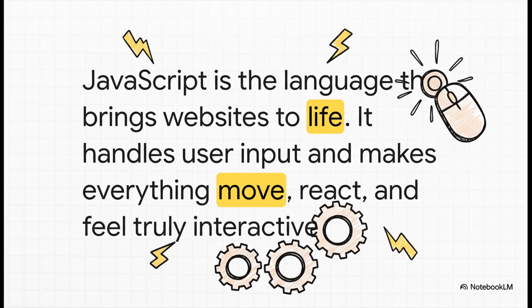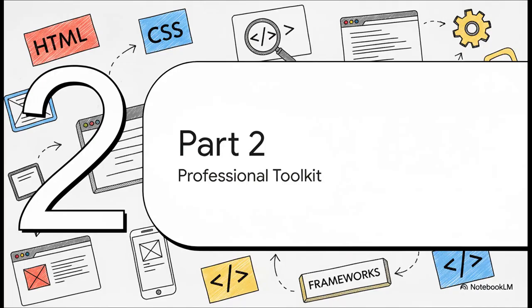And that brings us to the final piece of our core trio, JavaScript. This is the magic that makes a website do things. When you click a button, submit a form, or see a cool animation pop up. Yeah, that's all JavaScript. It's the engine under the hood that powers those dynamic, interactive experiences we expect from the modern web.